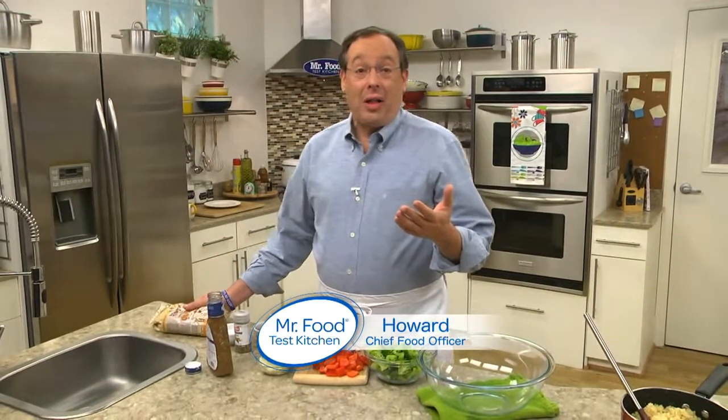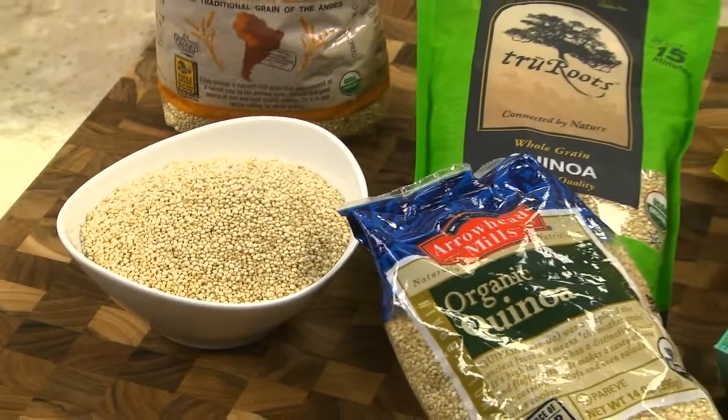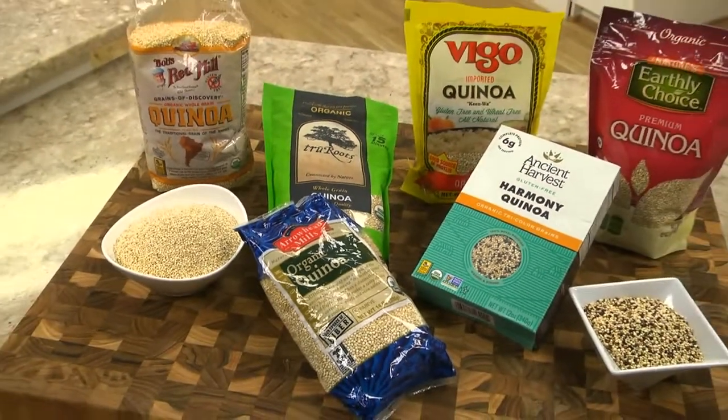If you know us here in the test kitchen, we're not big on following fads or rushing after this or that trend just because a few people tout it. After all, how many times do we hear about something that's popular and it's either not readily available or the taste is just okay? But now that quinoa has become so mainstream and many of us have recognized all of its benefits, it's a great option to add to our pantry.